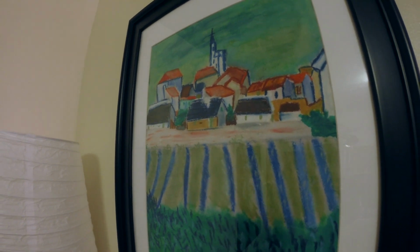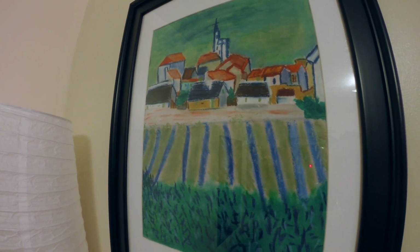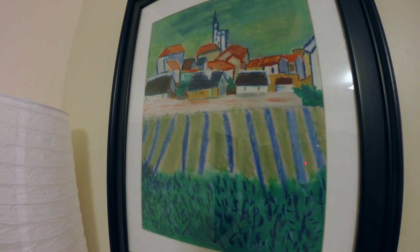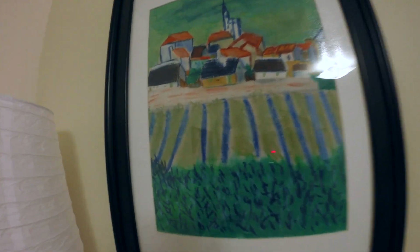Now, moving on to some other artwork, there's this great oil pastel picture done by a local artist, actually, named Joe Somebody. That's right, when I was in high school, I made that there. Framed it, stuck it on the wall. Thought it was neat. Like my little lamp, too. Let's see here. You step on this thing. Yeah, it's like rice paper. Very Asian feeling. Love my lamp. I love lamp. What else we got in here that's neat?